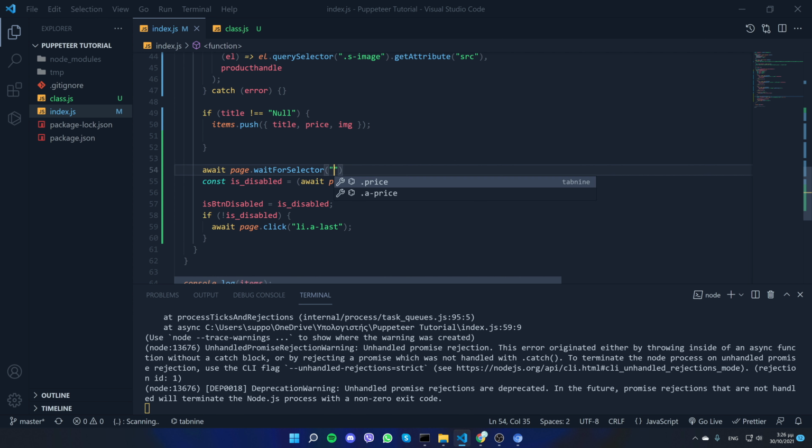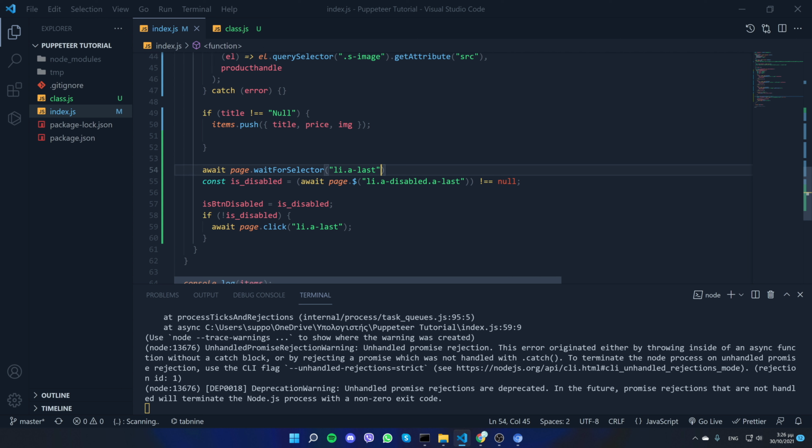So we say wait until the button is there, then go below. Of course, that has a timeout, so it waits for about 30 seconds by default.